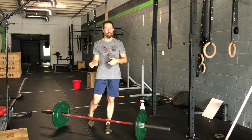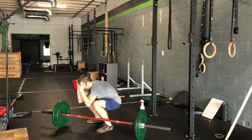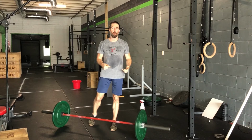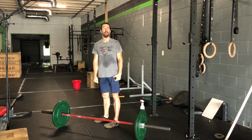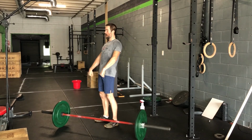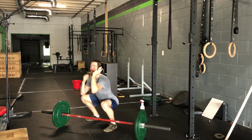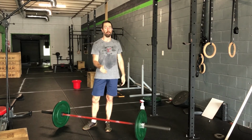So if you do catch yourself with this kind of pooping dog position issue, the ways to handle it are to back off on the weight. And then also what I like to do is when I'm pulling under, especially when it's heavy, I'm thinking elbows and chest as high as possible. And so when I'm pulling under this weight and I'm going for something low, I'm really focused on posture, posture, posture, posture down in the bottom.